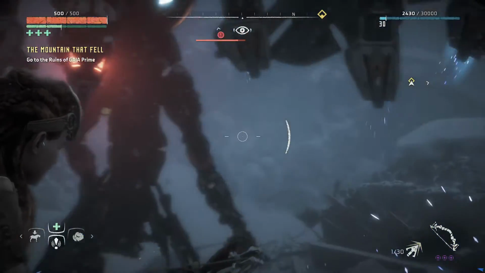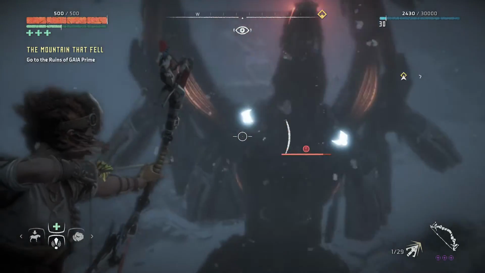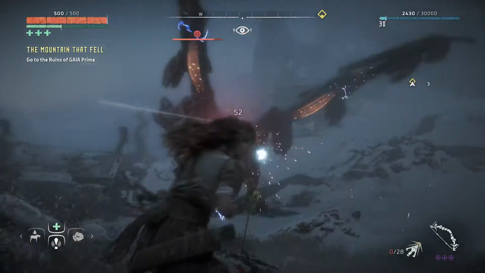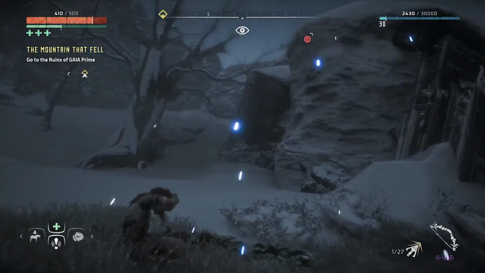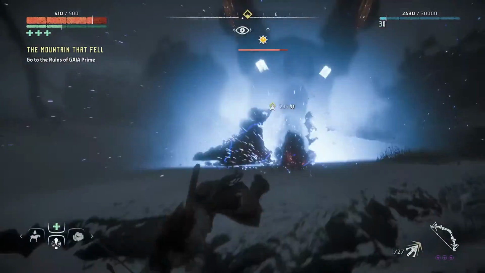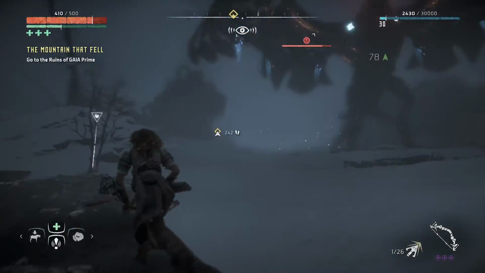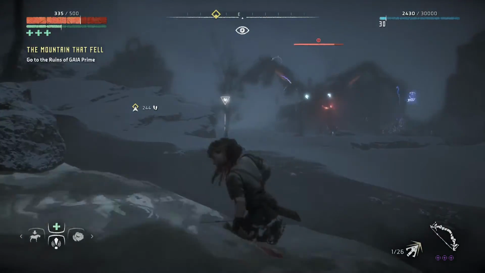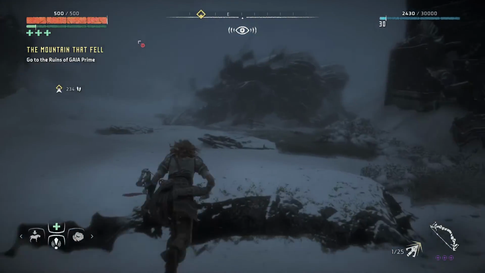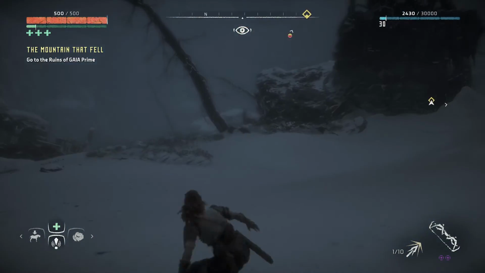Stay calm. Don't do that. Oh, wow, that hurt. God, I cannot get the right dodge key. Ow! Heal. Okay. Switch weapons. Give me that. Where is he? I don't know where he is now.